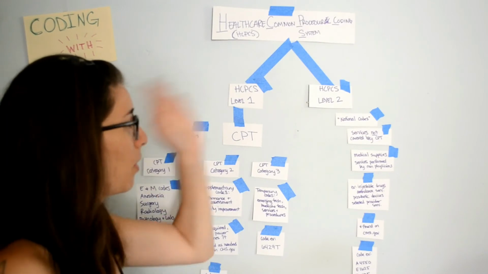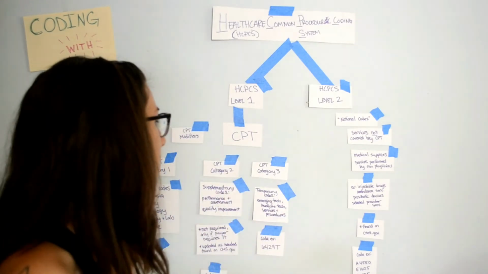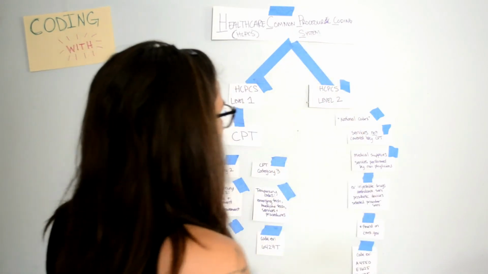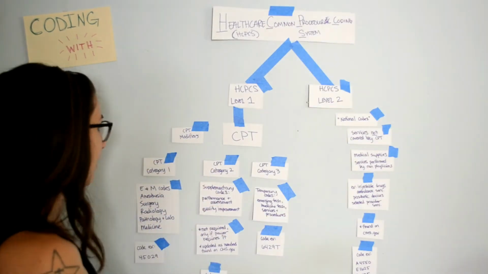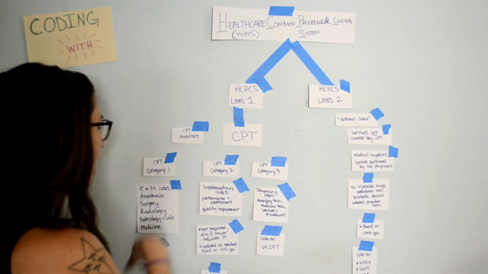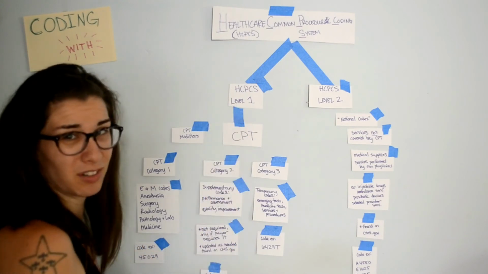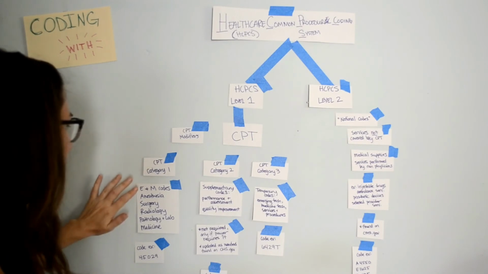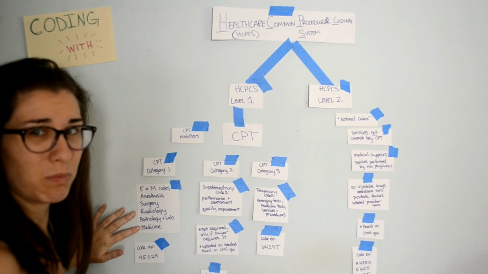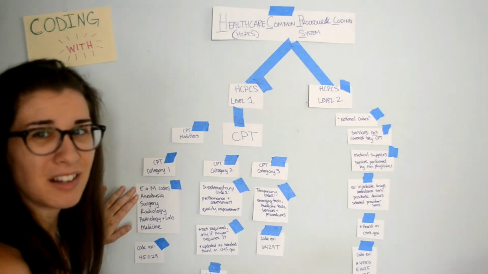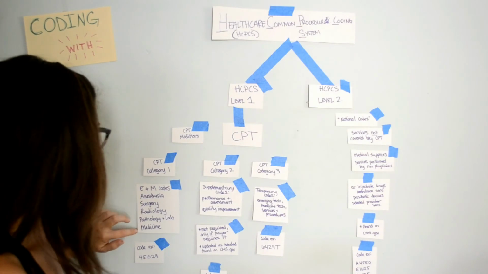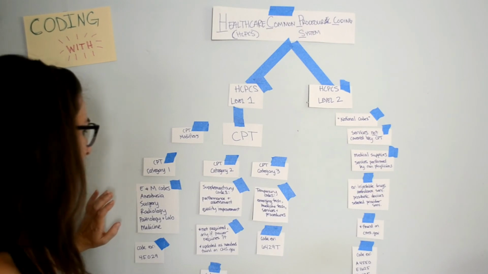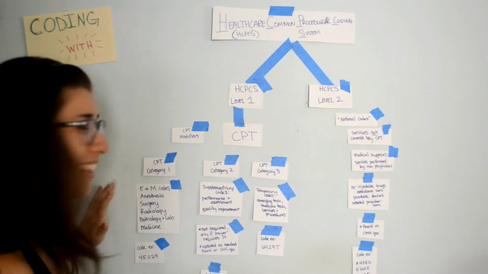on HCPCS/CPT. It's confusing with all the different sections and categories. As far as the CPT book, I think you could look at each category as a different chapter, and then under category 1, each of these would be sections within the chapter, and then they each have their own subsections. I think that's how I'll look at it.